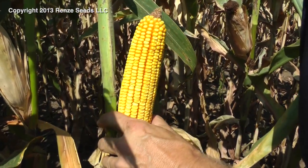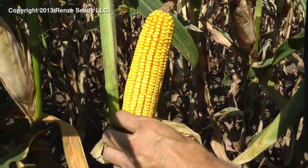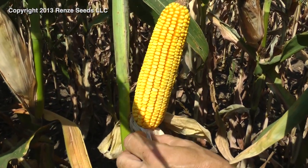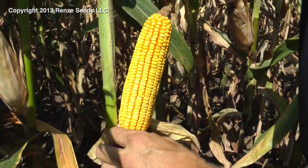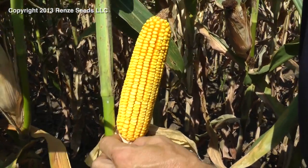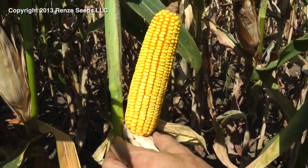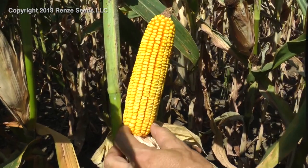Southern movement — I would like to see it stay in zone, which means a little southern movement is fine, but I wouldn't take it down into where it would be colliding with 104 or 105-day corns. So once again, this is Renzi 3152 Enlist. My cameraman reminded me that this is also going to be available for the 2013 planting season with Enlist if the government approval comes through, and we believe that it will. This is one of two hybrids up here in the Minnesota-Northern Iowa area that will be carrying the Enlist package.